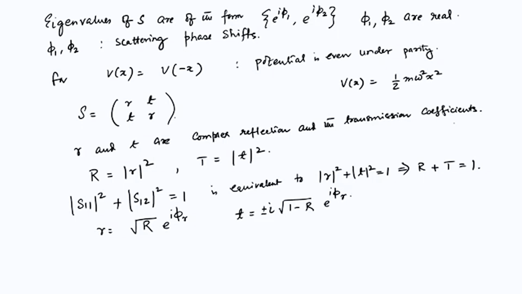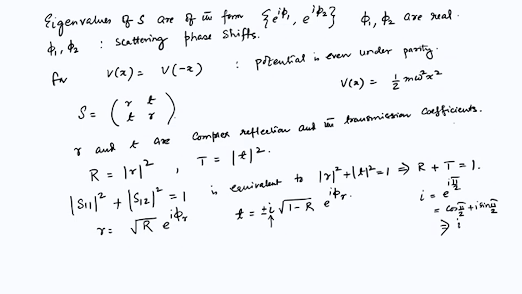So unitarity further tells you that the transmission and the reflection coefficients will have a phase shift of pi by 2, which is coming from this e to the plus or minus i. And if you remember, i is nothing but exponential i pi by 2, because this is equal to cos pi by 2, which is 0, plus i sin pi by 2, which is equal to 1. Which means that this is equal to i. Okay, there's a sort of understanding. So that's why the R and T can be written as that.